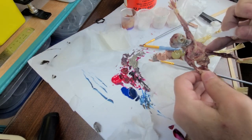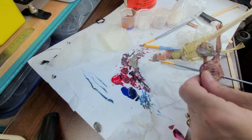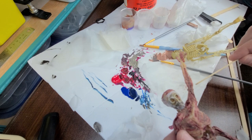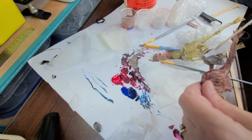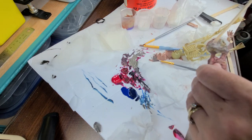Okay, so I decided to go ahead and add some more tissue to his face. I didn't think it had enough contour once I started painting it. I didn't think it looked right, so I'm going to let him dry, and then I'll come back and repaint this little guy's head.